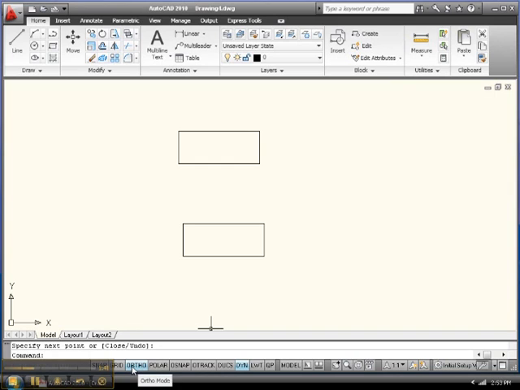Now I'm going to turn off ortho, just for the heck of it. I'm going to stay on dynamics. I'm going to show you how dynamics drafts by itself. We're over here with no commands lit up. I'm just going to come right over here and type. Watch the crosshairs now. Watch my cursor. I'm going to type L-I-N-E. See it? Line, enter.